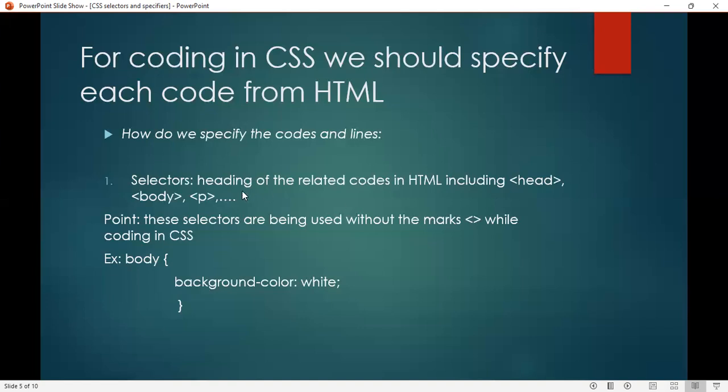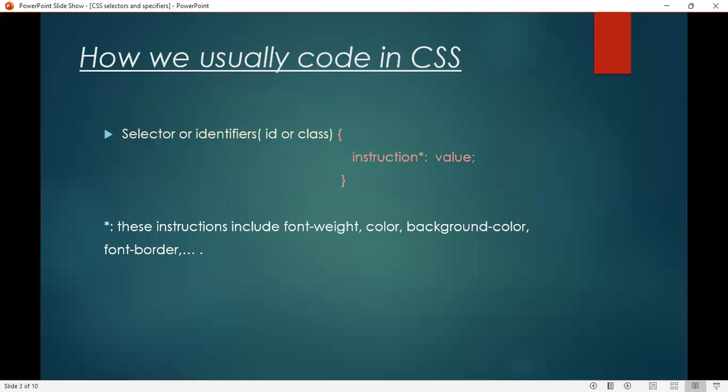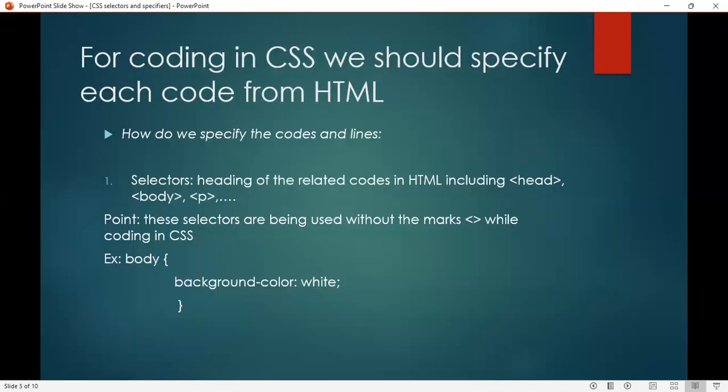And as you can see, it is exactly the same as the instructions that I gave, I think 2 pages ago, right here. So we write instruction, which is like background or something, and then the value, which is white. I chose white, but you can choose whatever you want, like black, blue, red, pink, purple, everything.